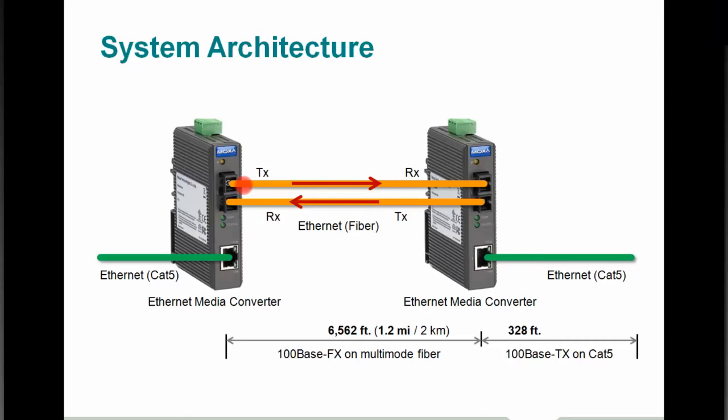I did want to point out that a lot of times if you've seen fiber in a plant application, it can be a little deceiving. Typically, you'll find that there are at least two or multiple fibers being carried in a bundle of a cable. I just wanted to highlight that most applications utilize two fibers, one fiber to transmit from point A to point B, and then a second fiber for the return path.